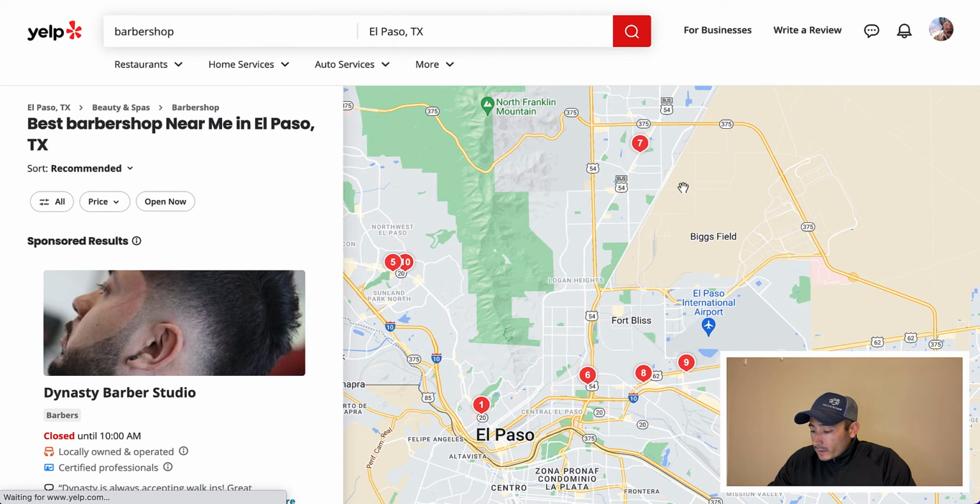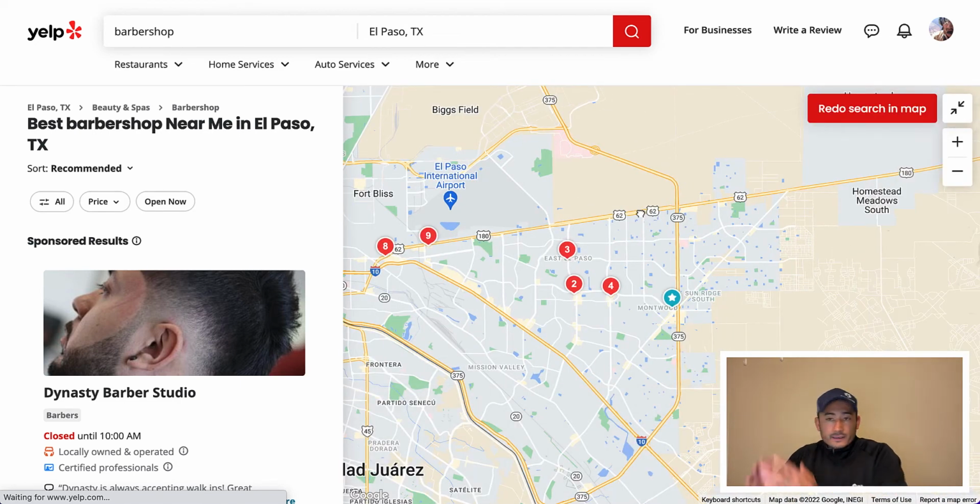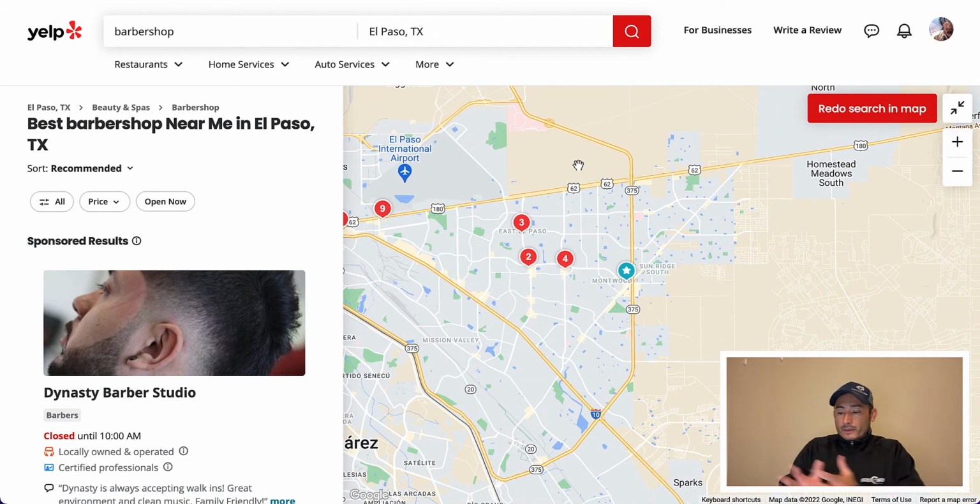This is going to bring up a couple barbershops in this area, and I like to target myself in sections, okay? So I like to start off on the east side, and then I kind of work my way towards the west side. I live on the east side, so it's a lot easier for me to refill them, go get some more traffic, or go faster when I do my refills, instead of going to one ATM that's all the way on the west side and then coming all the way back down.